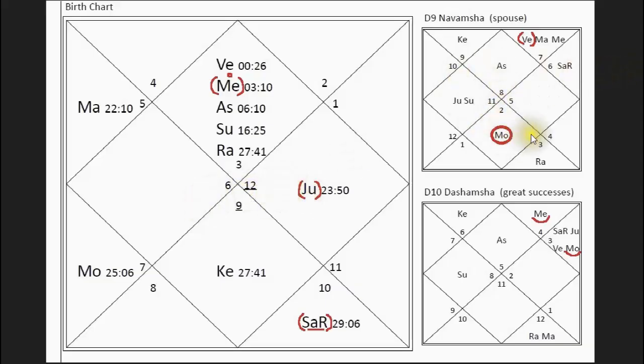On my main printout that I use for all client consultations, side by side with the D1, what's called the Rashi Kundali, I always display the D9, the Navamsha, and the D10, the Dashamsha. Because these are the two topics that people are always interested in, relationships and career. So I do the same thing with respect to highlighting planets in their own signs, or as we'll see here, something else.